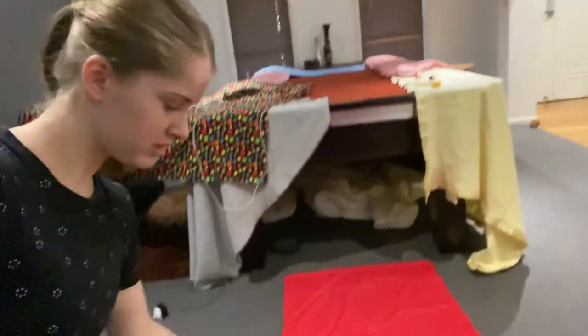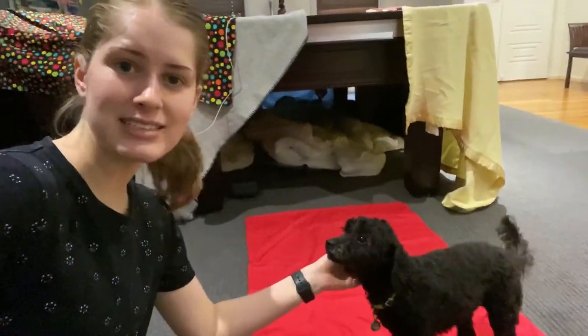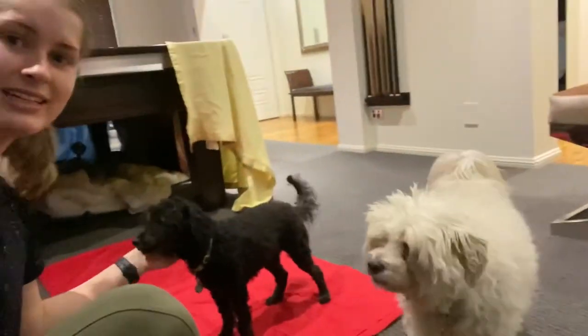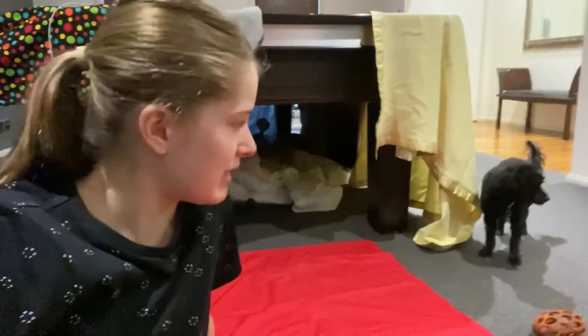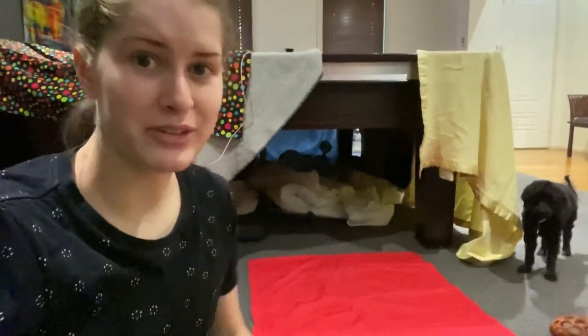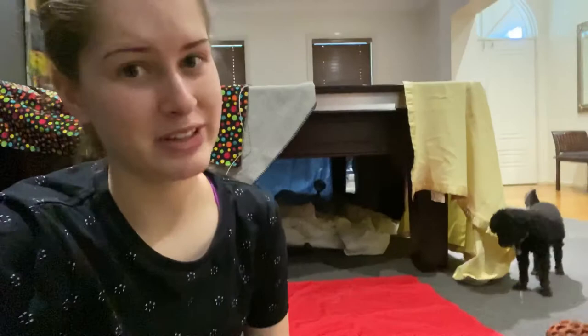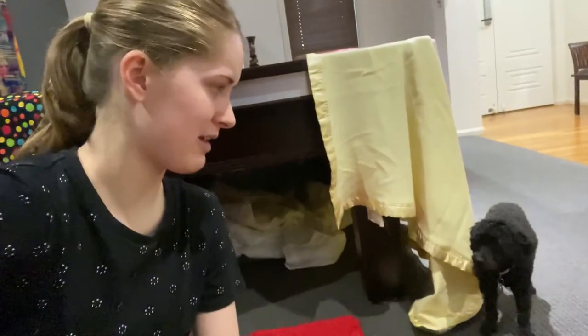Okay, so the dogs and I completed 12 hours of sleeping in this cubby house. Yay! Look, woohoo! And with the bet with my dad, since I won, he's going to have to be in the next 5 videos with me. And I don't have to clean up for the next week. Yay! Oh yeah, now we're going to have to clean up this whole cubby house, which is going to take the longest out of this whole process.